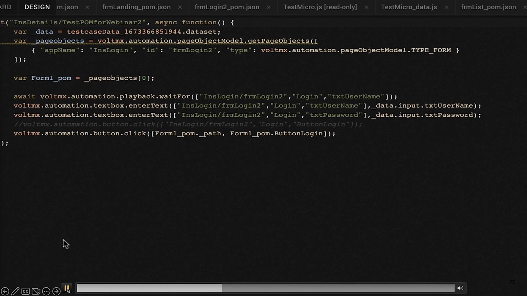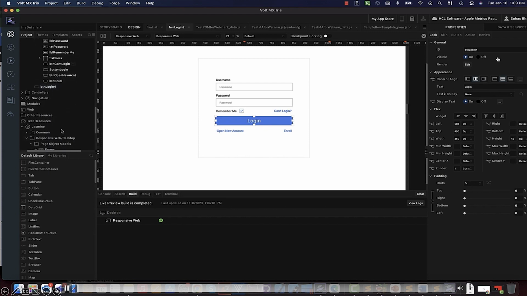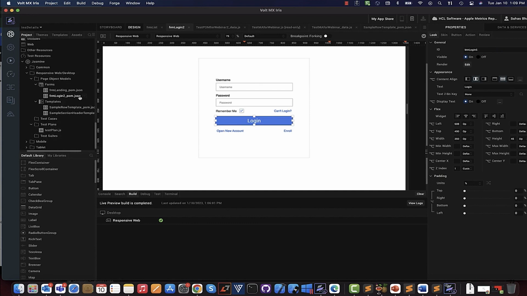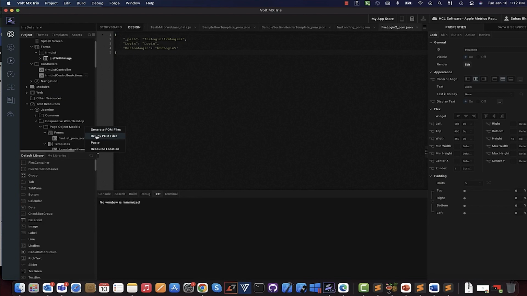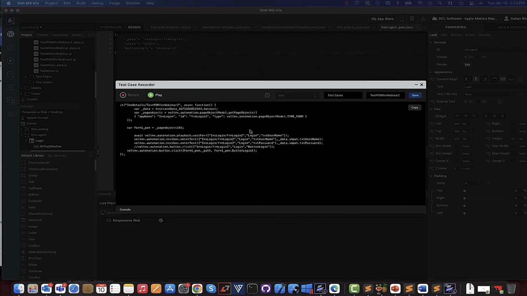Now let's see how this is done. So we have this particular form which has a button, and that button is called button login 4, on the right, as you can see. Now I'm going to change that to say button login 5, and then for the purpose of demo, I'm going back to the POM file. I can regenerate if I want, but this is just a one line change. I'm directly going and making it. I'm changing that to button login 5, and I'm saving it. And then I have to redeploy this POM file for that to be picked up. I deploy it, rebuild, and run my live preview with the test mode for the test recorder to work.